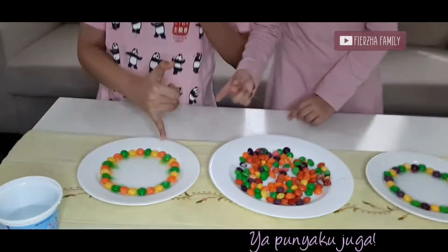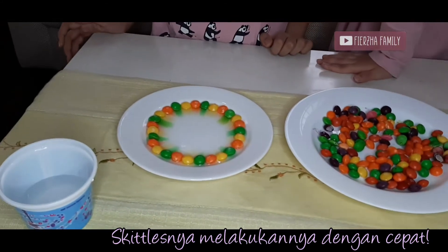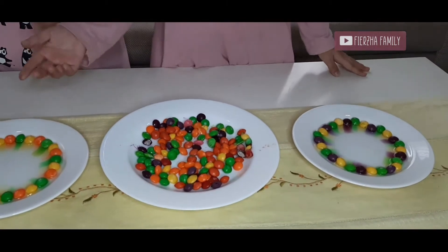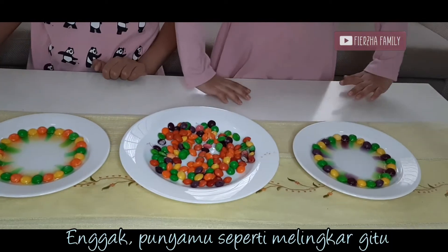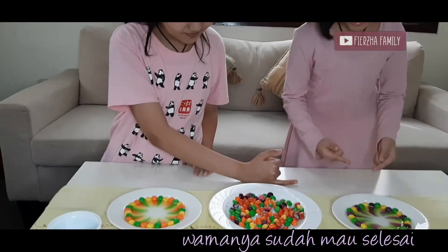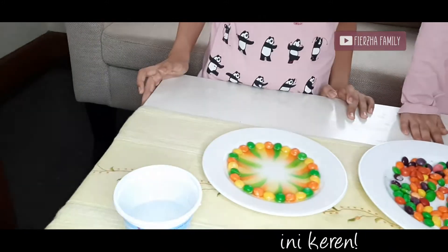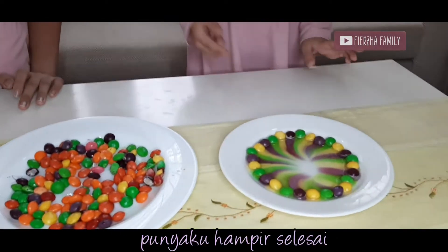Mine is already going. Look, look, look — these Skittles are doing it fast! Whoa — it's like a circle. Why does your circle look better than mine? It will be like swirly. Whoa, look at that! Oh my god, look at yours — it's almost done. Wow, look. This is awesome. Mine is almost there — it's like a swirly thing.